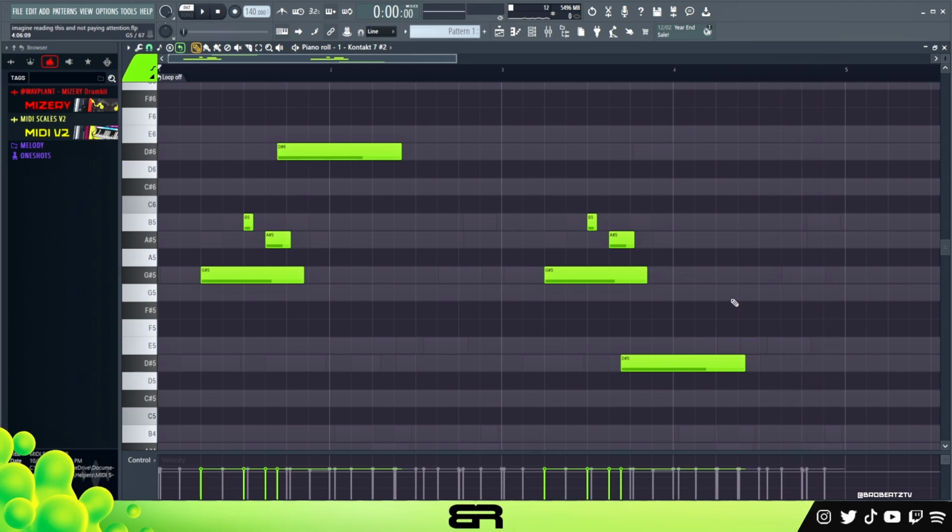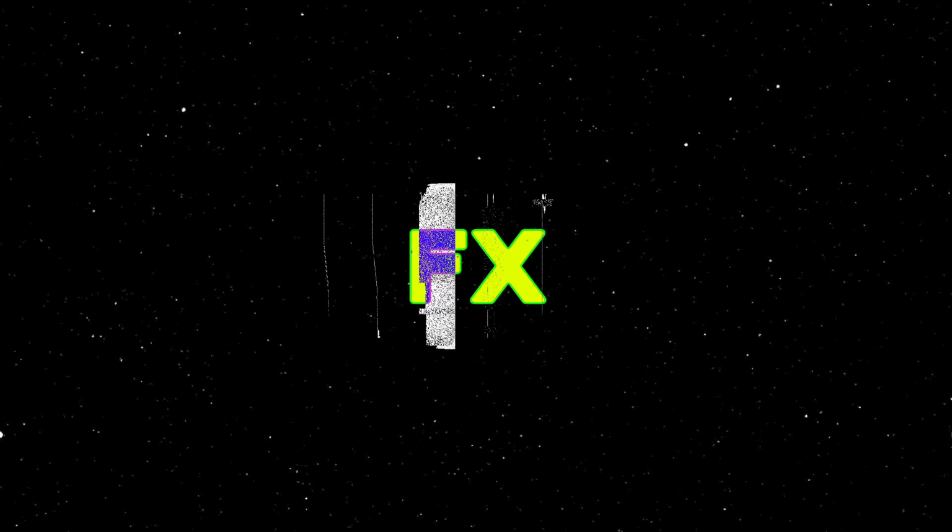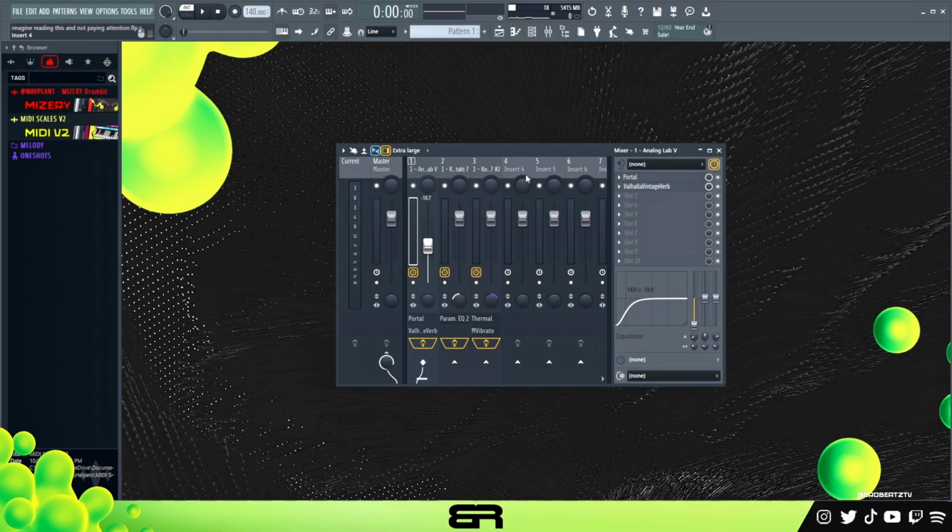Now, what I'm gonna do is add just some effects just to tidy it up a bit, but I'm not gonna do anything heavy because I kind of wanted this to be very bare bones. So let's go ahead and do that. Lastly, we're gonna go over some effects. So we're gonna first go over our strings. So I'm gonna solo these. So I'm gonna play it off and on, and then on.